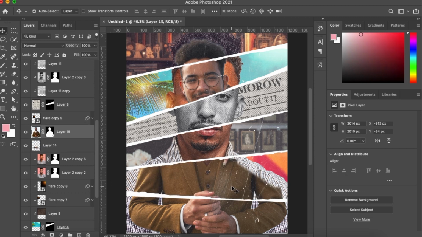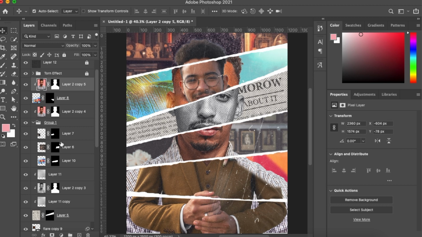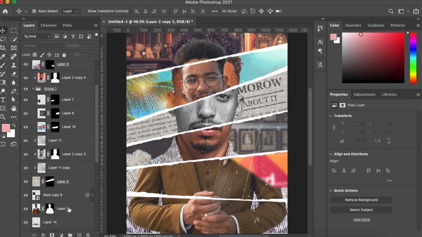Now, since we are importing a new image for the last line, we can just make the last background invisible, and then drag the image above it.